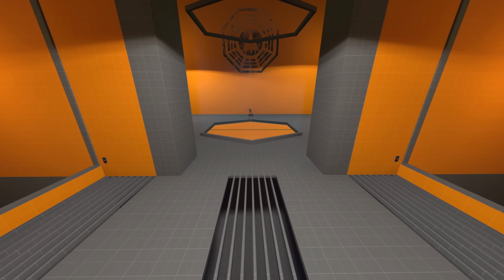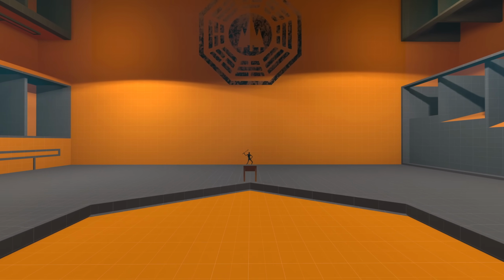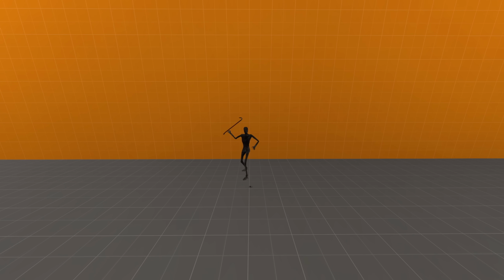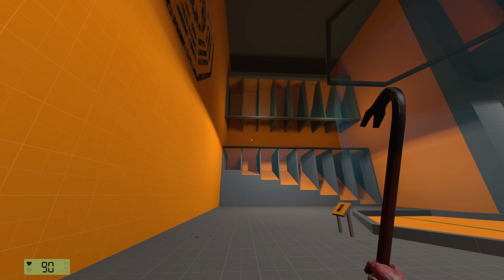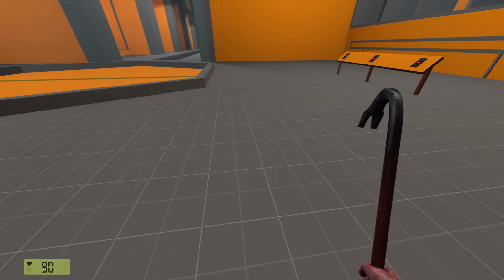My friends, the day is finally here. GWater 2 has finally been released to the public, and I am so excited to show you all what has changed. And even better, we even have a new map to test the new update on. This is the GWater Playground, and we're gonna go right into the menu.